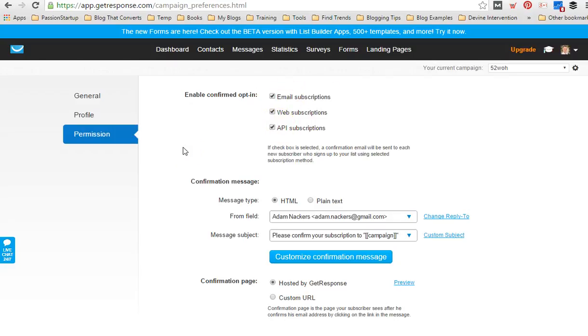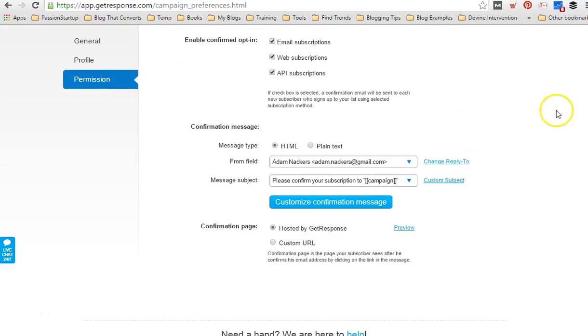Well, what's happened recently is basically a lot of the webmail providers like Yahoo and Google have really made their spam filtering more strict, and so it favors having confirmed opt-in. If you have a confirmed opt-in list, more of your emails are actually going to get through to your leads, your subscribers. Okay? If you have a single opt-in list, more of your emails are going to get filtered out into spam. Okay? So I actually recommend that you keep this enabled. You're going to get better deliverability. More of your emails are actually going to get into the inboxes of your subscribers. Okay, so that's definitely something I would make sure that you just leave on.